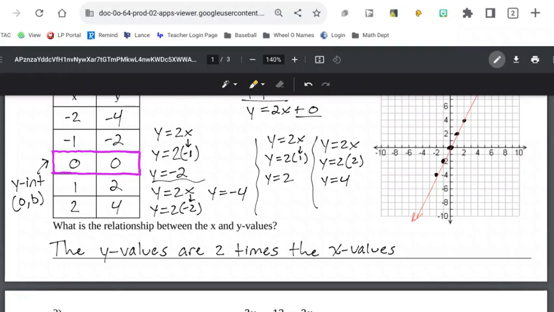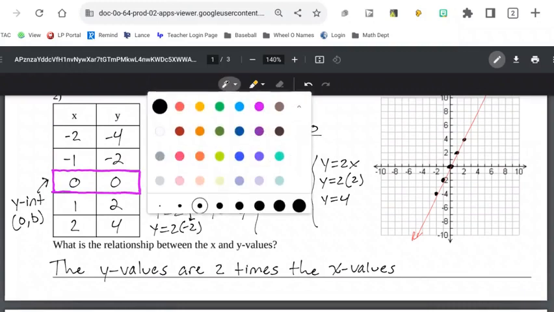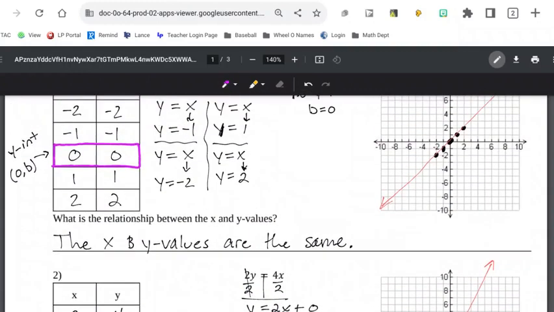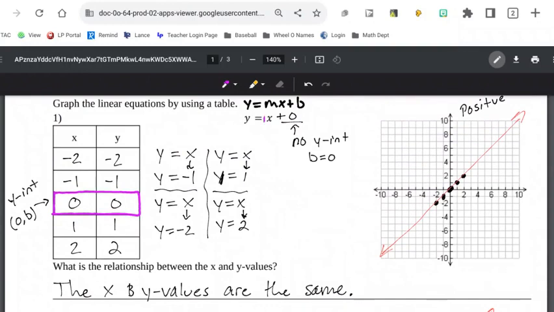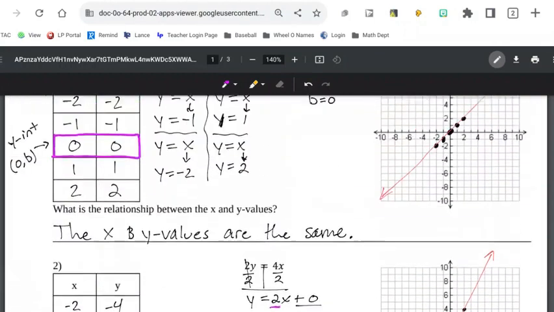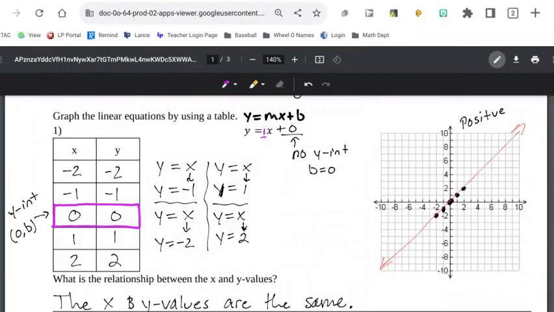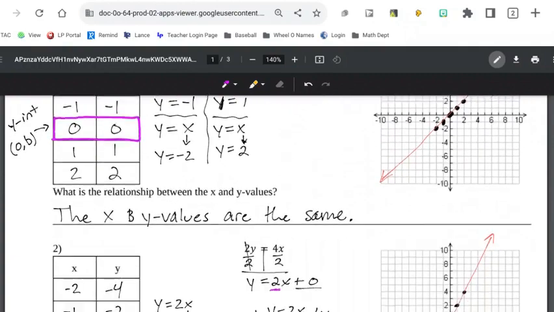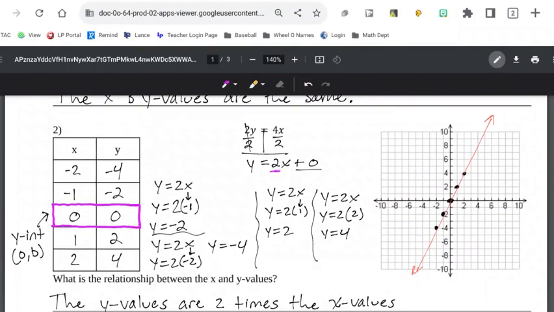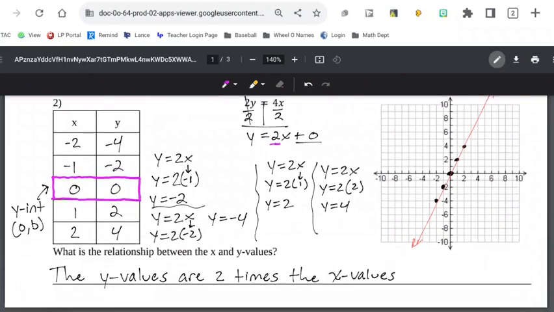And why is that? Well, because our slope is different this time. This time, our slope is 2, whereas last time, there was nothing in front of x, which means our slope is 1. When we have a bigger slope, the line gets steeper. So the slope was 1. It wasn't flat, but it wasn't as steep as a slope of 2. Okay, let's go on to number 3.